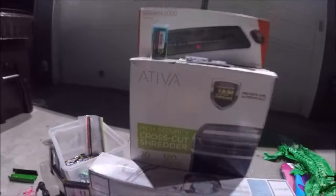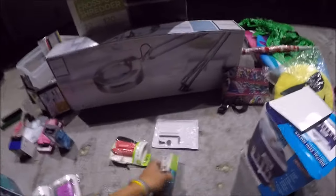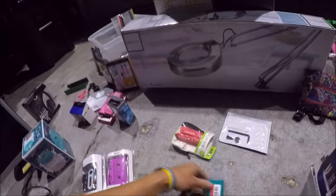We did get this paper shredder - it's the biggest find we've got, probably the heaviest, and it seems to be in great shape. It's still in the wrapping in the box so I'm assuming it hasn't even been used yet. This is probably my favorite find of the whole day - this magnifying glass. It's really high powered and it is expensive; we couldn't find a price tag. The wireless desktop keyboard has never been opened - I don't know why they threw it away, but it's ours now.